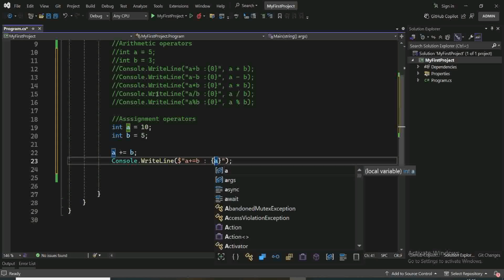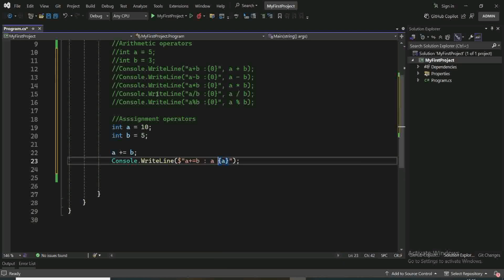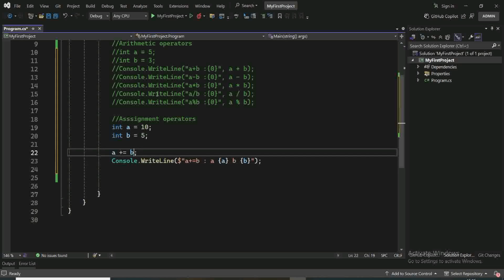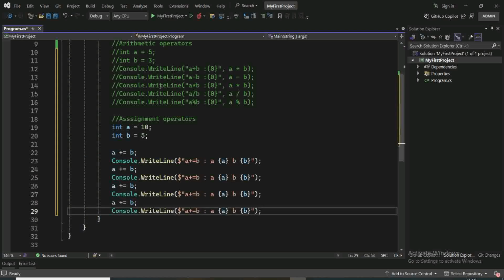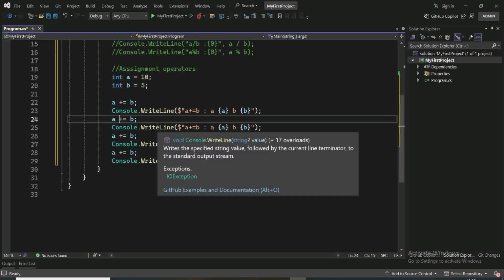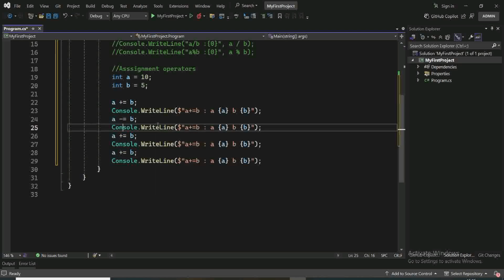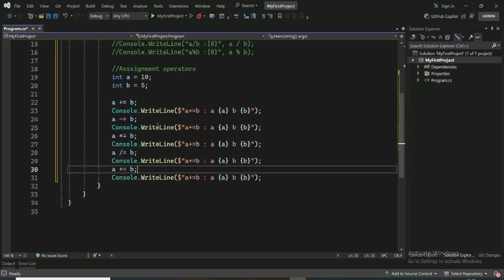We have to see the value of a and b. We can just copy paste these, like it is for subtraction, this one is for multiplication, then division, and then modulus, remainder.